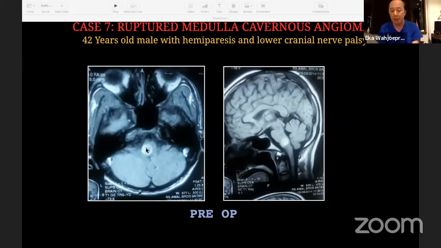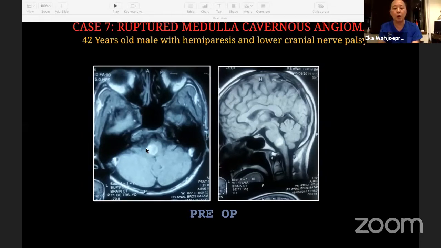So in my experience, after medulla operation, the patient will have a tube for a couple of weeks and sometimes a couple of months. I have also had the same experience from Japanese colleagues, because with the medulla, even if we approach as smoothly as possible, it still touches the lower cranial nerve and causes dysphagia and difficulty swallowing.